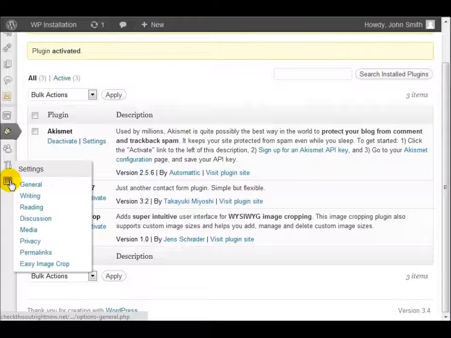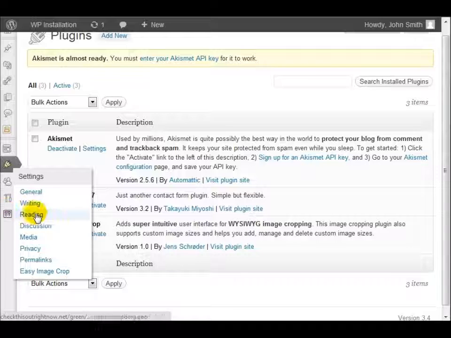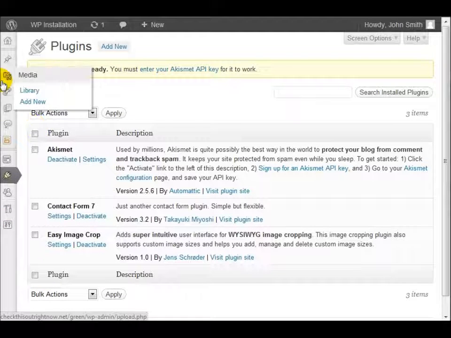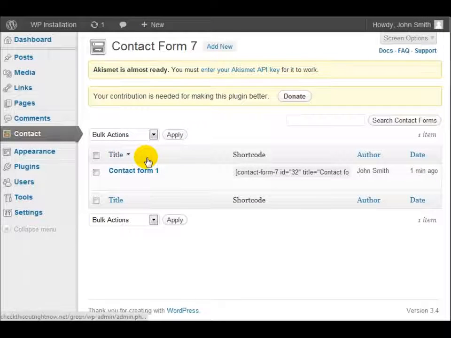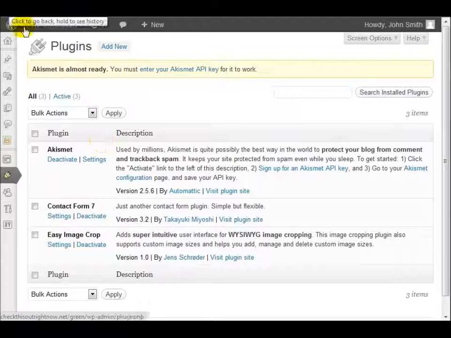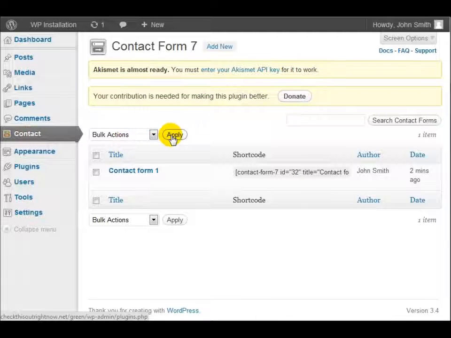So what I want to do now is edit the settings. Normally every time you install a plugin, it should be under settings. If it isn't, then oftentimes it will be somewhere on the sidebar here. And as you can see, here it is. It's called Contact Form. And of course, anytime you get lost and you can't find it up here, if you just click on settings, it will direct you straight to that link. So that's a little shortcut. So currently there is by default a contact form here.